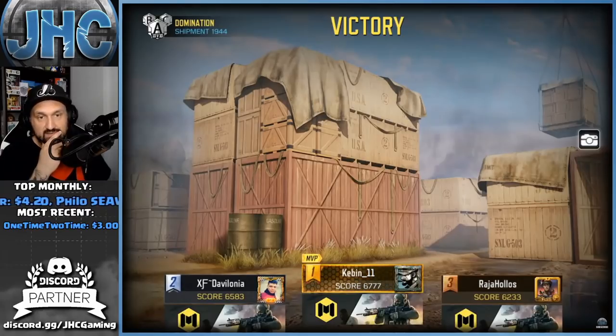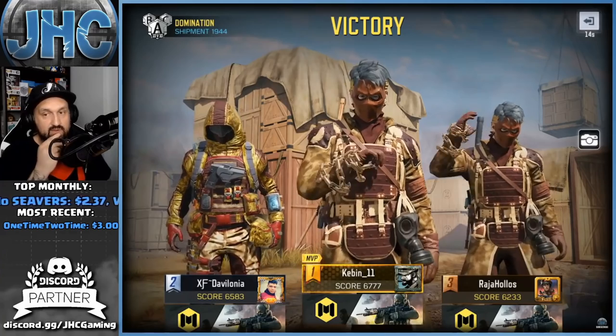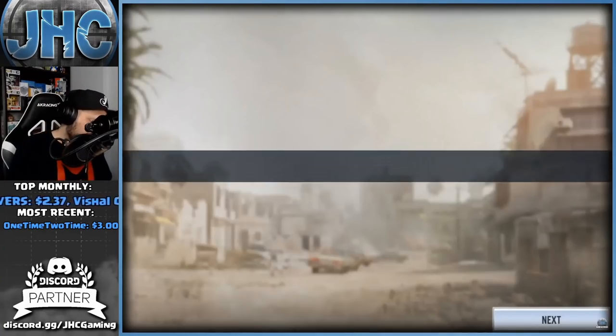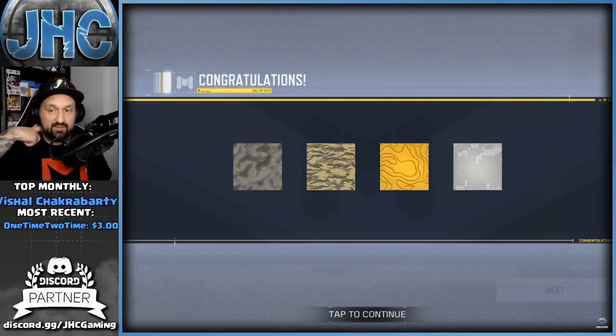Crimson, GG. Don't try this. Fingers crossed, man. Pray for gold. Just another day. Good job. Gold and platinum. See?